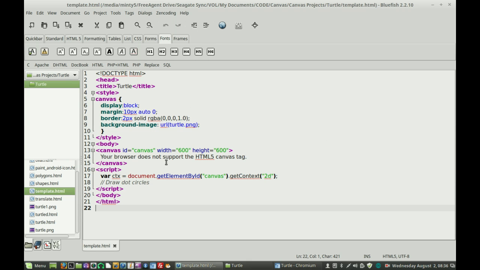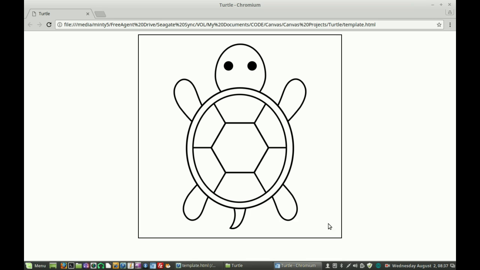It makes it hopefully a bit easier to read. Here is the basic canvas to set things up. Should look pretty much the same. The only difference will be that there's this thing, background image, which is what I've just shown you, the turtle, and it fits in the canvas 600 by 600. So when you save that and run it, it looks like that. So at the moment you've got your 600 by 600 canvas with the turtle sitting in the middle.